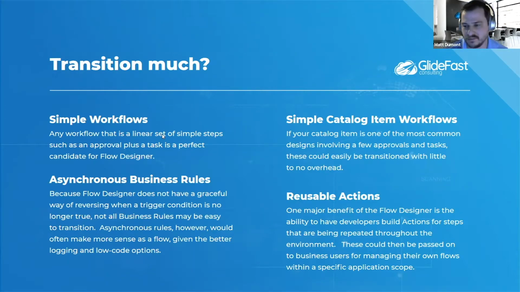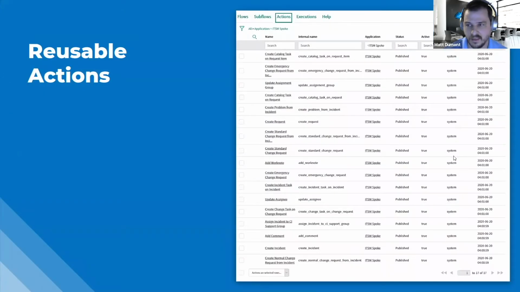And then lastly, we have reusable actions. Every company has its list of activities that are performed across the business over and over and over. Reusable actions offer a way to codify that work into a library that can be distributed, depending on the structure of your ServiceNow environment, to your administrators, your app owners, or even to power users in some cases. And this allows you to manage a single code base with security while providing flexibility.